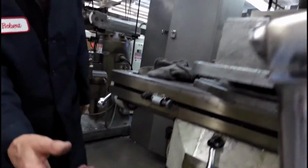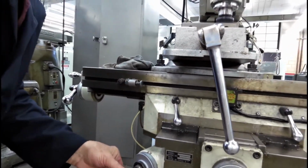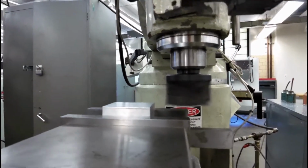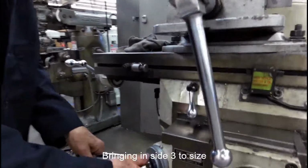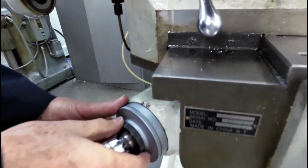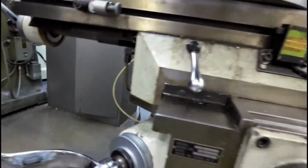Then we can come down to our knee, loosen the knee. Then what we'll do is we'll bring the machine up until she just touches right there. Come off the work. Stop the machine. We're going to come over to here, loosen our friction lock, and set it to 0. And loosen our knee. We had tightened before. Loosen it again. And now I'm going to bring this up.